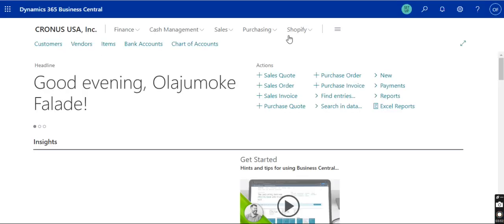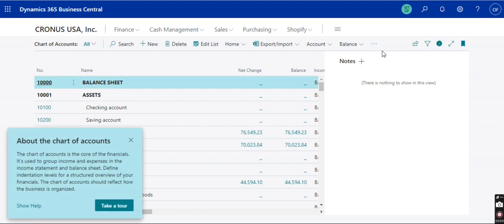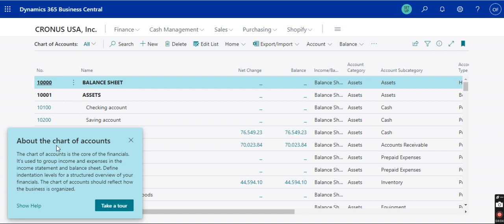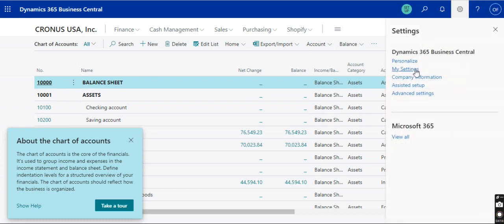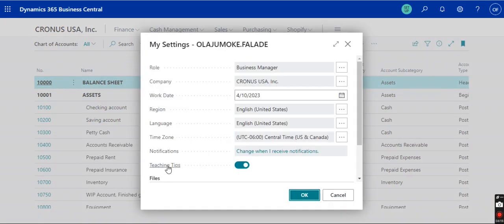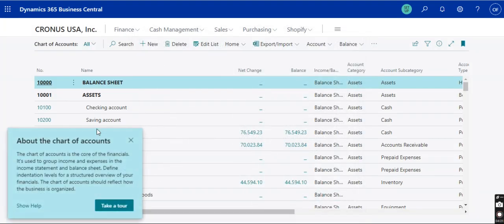Now I'm going to navigate to my chart of accounts and show you how that personalization works. First of all, as we see here, this little i right here is just pulling up this little pane. This is the fact box. We just want to close it out so we have more space. And the little messages that have been popping up on every page that I go to, those are little tooltips. I believe you can turn that off in a different page, which let me just show you where that is. In my settings, you can turn off the teaching tips, in other words, and click OK. But I'm fine with having them pop up.